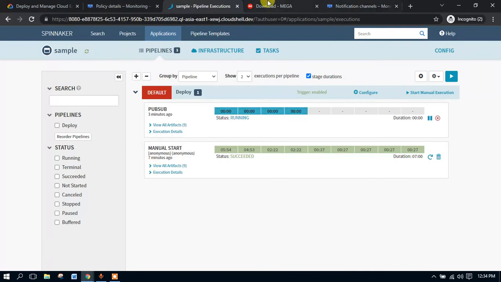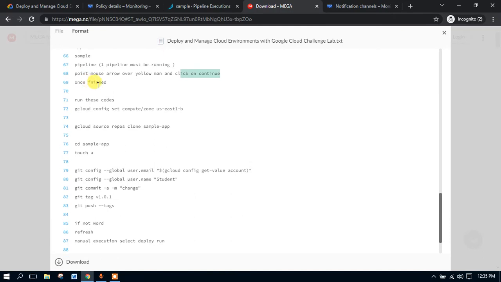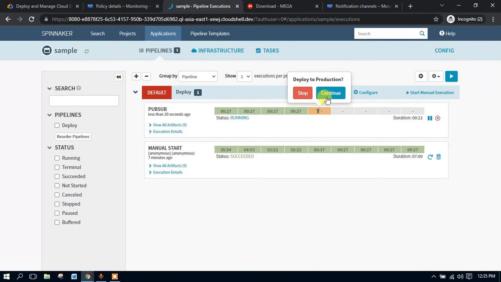And what they have mentioned is, once finished, I think they are talking about finishing both of these. This PUB and SUB will automatically appear. I want to run this. You just run the single one, deploy it, and it will come automatically. Do the same thing for both of the deployments and wait a few seconds, and it will complete.